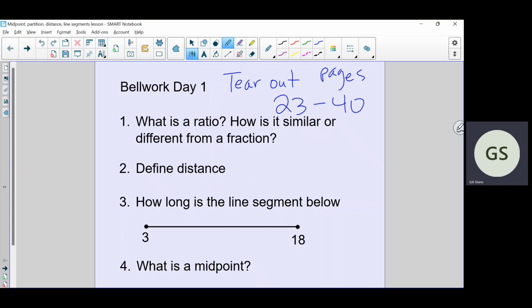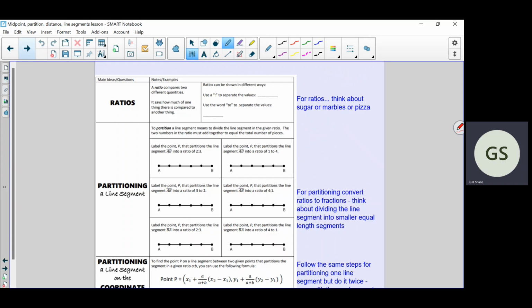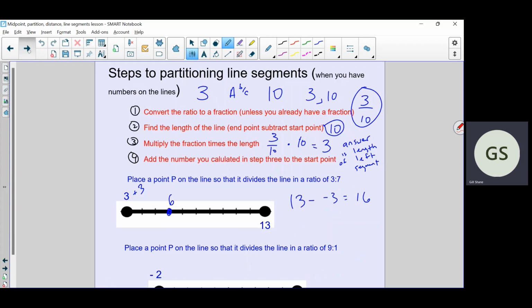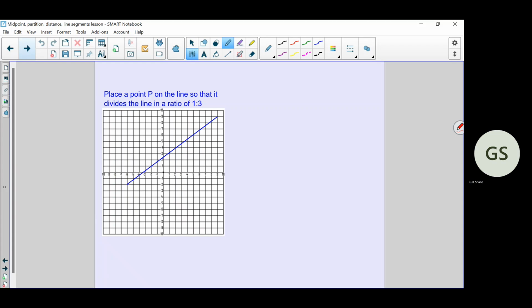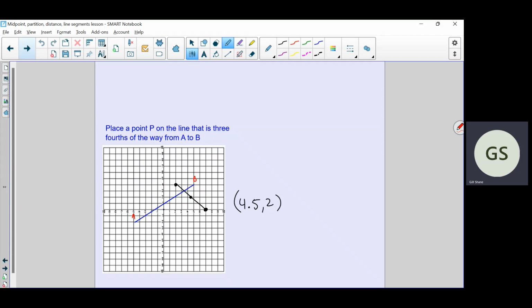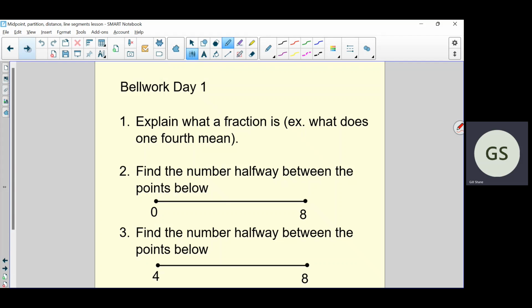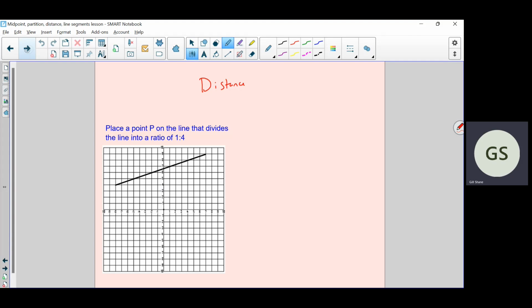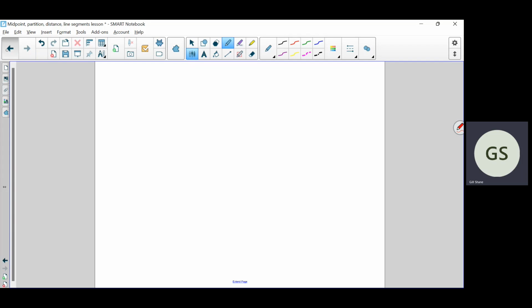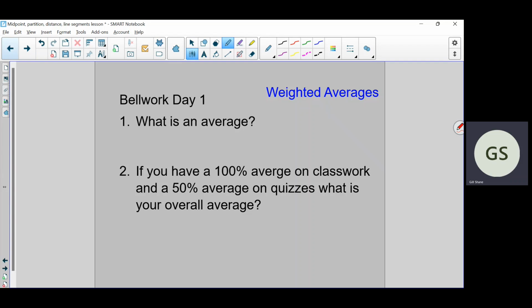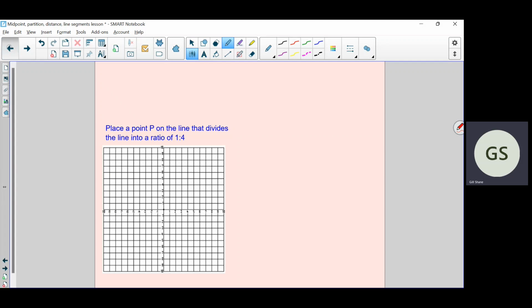Let's see. So I'm not going to do that review yet. We're going to go straight to weighted averages, which may be all the way at the end, I think. Yeah. Oh, we got to do the distance formula too. Oh, so I guess we don't really have anything in there on weighted averaging. All right, then let me go backwards. All right, so we'll use this one. This will work.